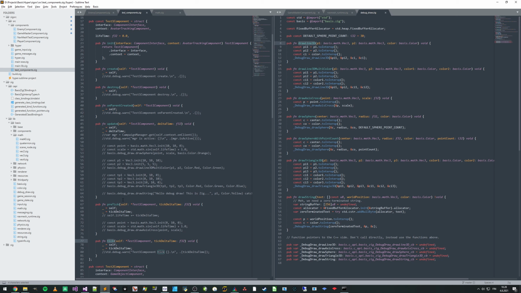And we could call debug draw from a tick function here, but only if the game is actually rendering at 60 Hertz or whatever the tick rate is. And if it's not, then these would not look correct. They might flicker or blink in and out of existence because we're not calling it at the same rate as the renderer. And update, on the other hand, is the perfect place to do that. So let's just add this guy right here.